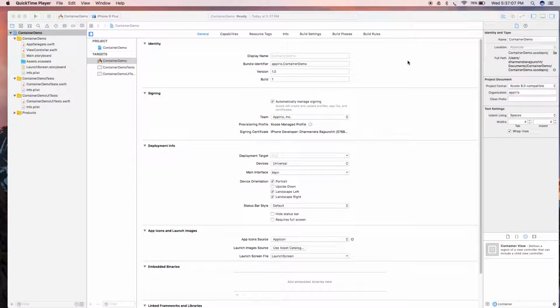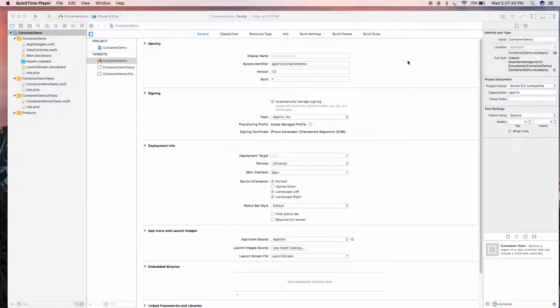In this video we're going to learn how we can make use of UI container view to display the same UI all over the screens of your project. If there is a requirement that you want the same UI component all over the screens, like if you want a tab bar at the bottom of your screen and you want this tab bar to be available on all screens, then we can do that by using the UI container view component.